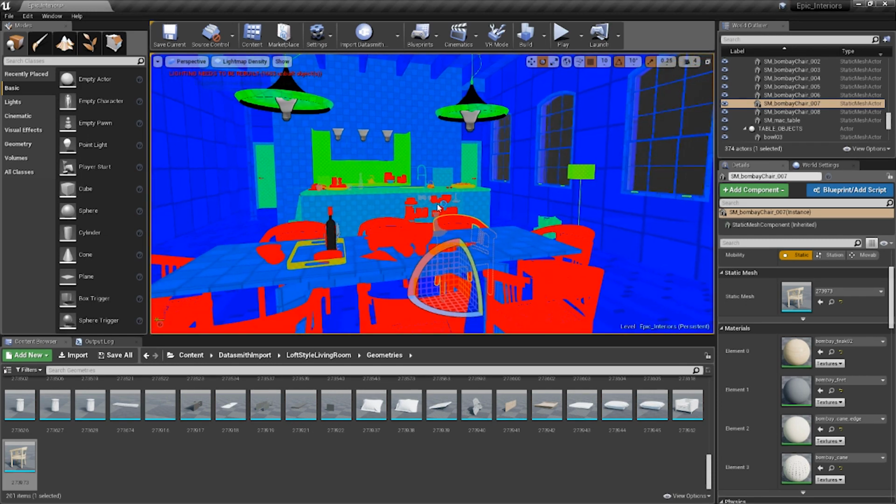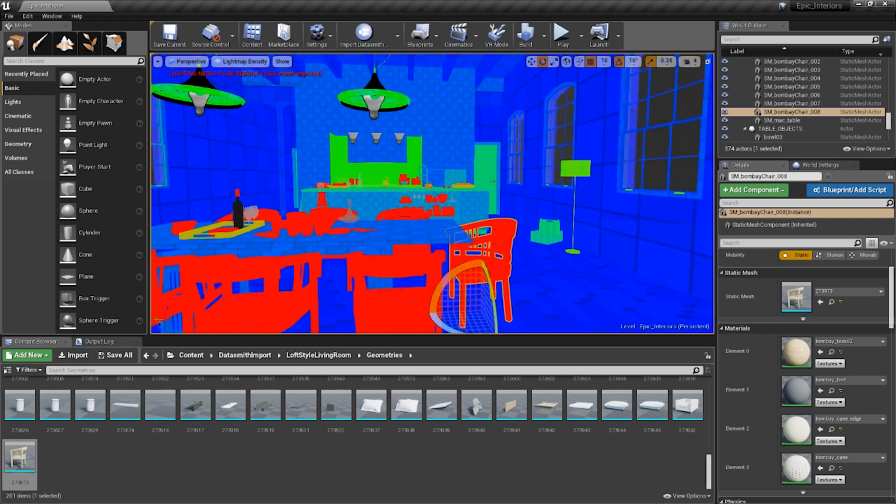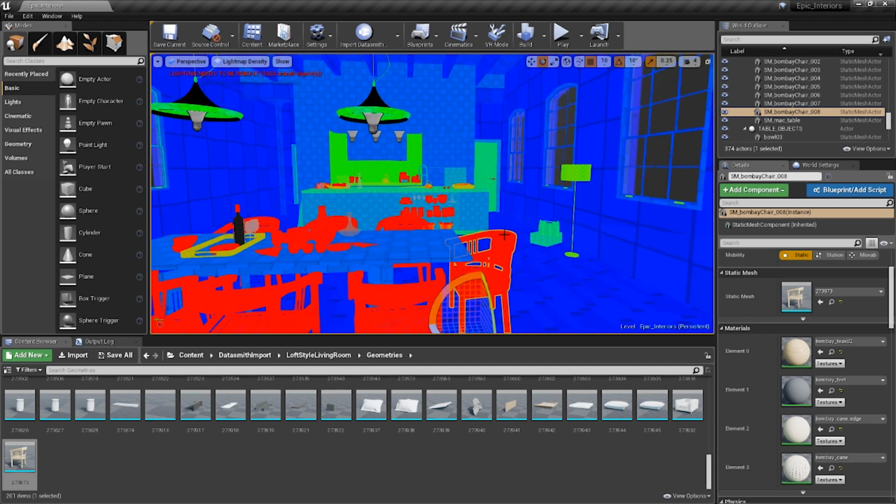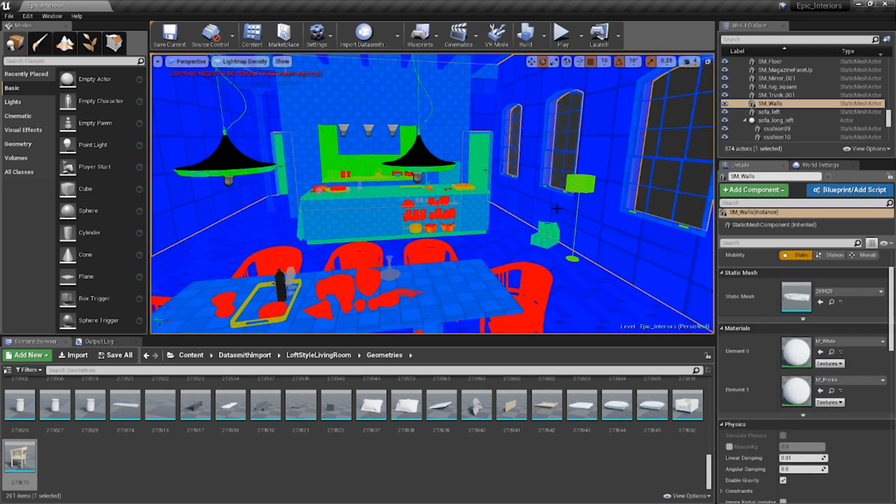So this view is going to basically tell you how dense your light maps are and whether or not you need to adjust them. Basically, anything in red, that's pretty dense for the chair, so we might want to go back and reduce that down to, say, 128 by 128. Anything blue, of course, will need to be increased. So the walls and floor here, we can tell that the texel density is too low for these light maps. So we'll go into the mesh editor for these objects and increase the light map settings.